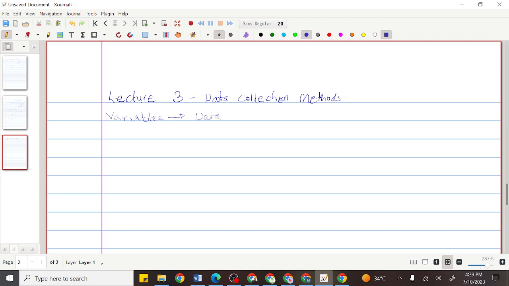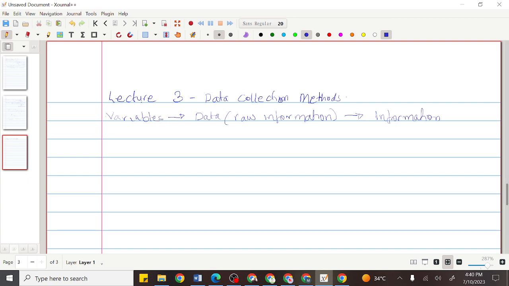Now, when we process this data, we get what we call information. So we can say that data is raw information. From this, we can now make interpretations, conclusions, and we basically have information.